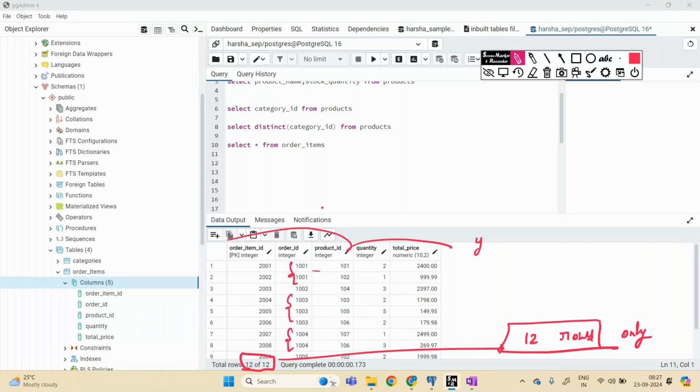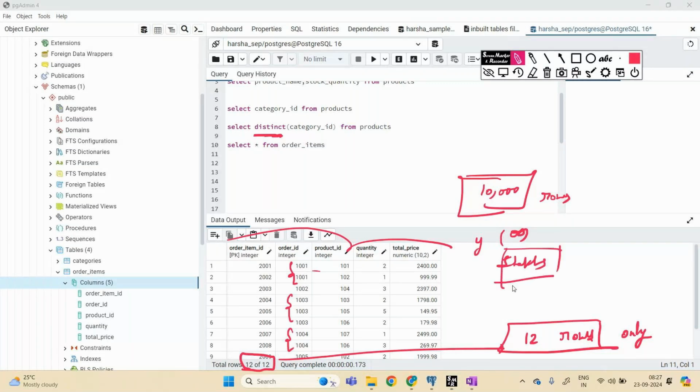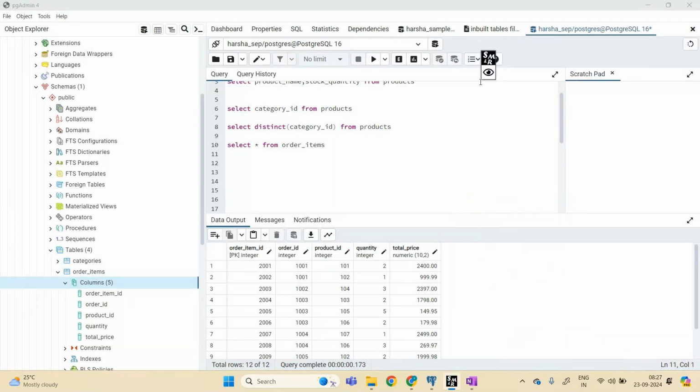And what is the use of this? Suppose you got the data of 10,000 rows or 1 lakh rows, and your manager asked you to go and see what the distinct values are from this particular table.